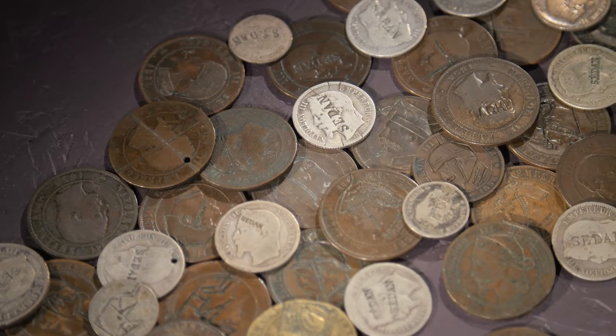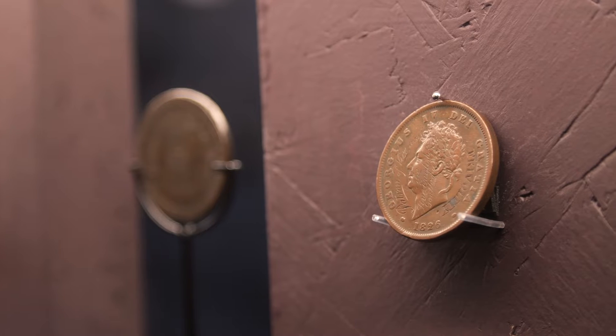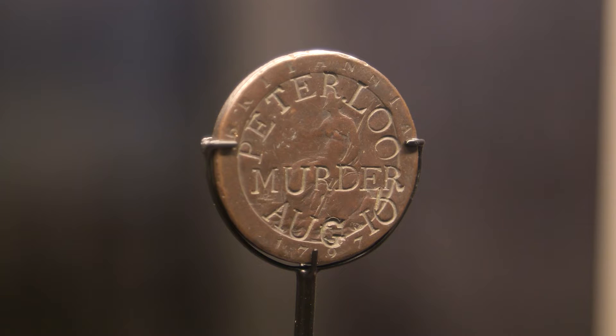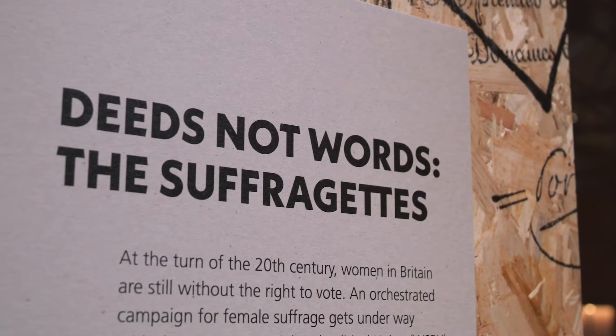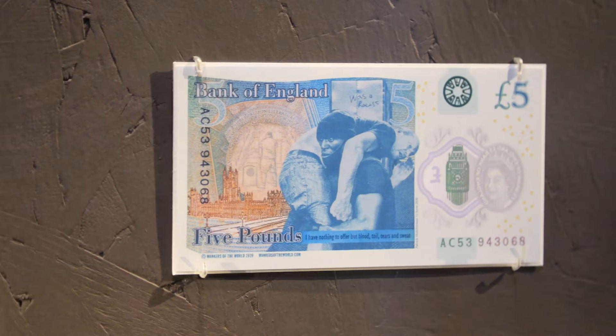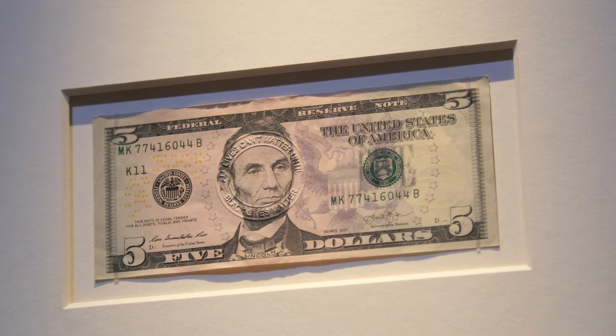We show a number of coins that have been attacked in various ways. Figures of power on those coins have been mutilated, over-printed or have engravings put on them. Other coins are less about attacking authority but making an important political point. Campaigns for rights and representation — the Suffragette movement and the Black Lives Matter movement are two key concepts shown through the defacement of money in this show.